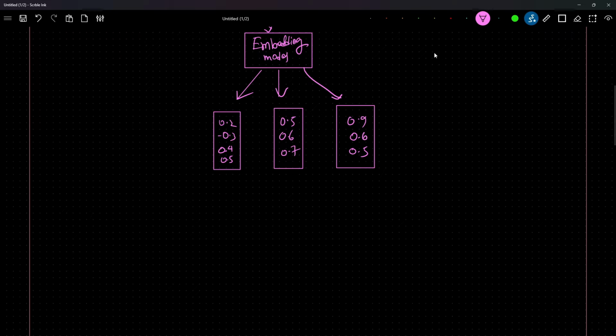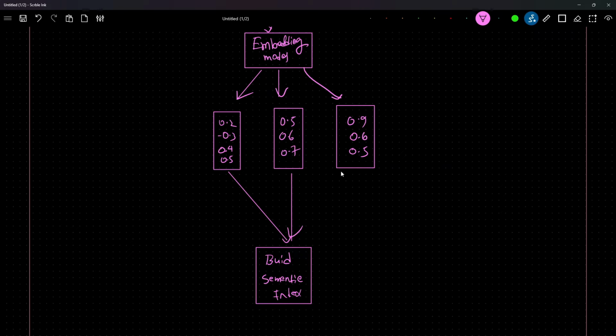Then once I get the vectors, I will build a semantic index. I think you know what a semantic index is. A semantic index means you combine all the vectors together.